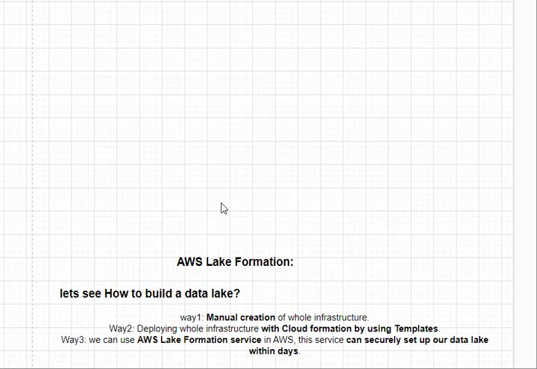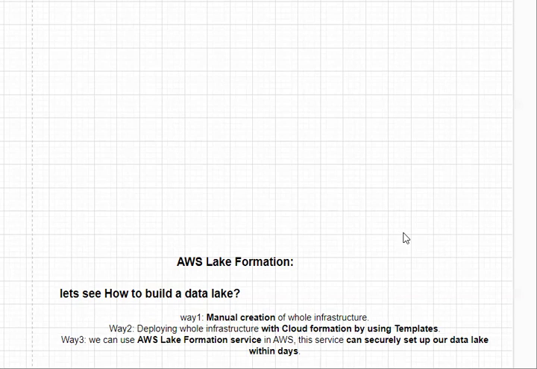So we can target those log files using Lake Formation and move all of them into the data lake. We can move them all at once, or we have another option: we can move them incrementally, one by one, to the data lake.